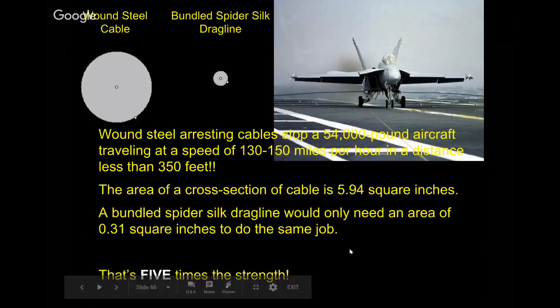It's really an amazing material, and they're trying to learn more about it. And guess who the design architect was? Yeah, that was the Holy Spirit. That was God when he said let there be.